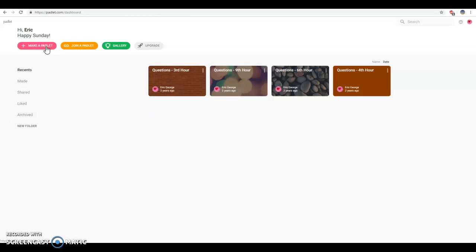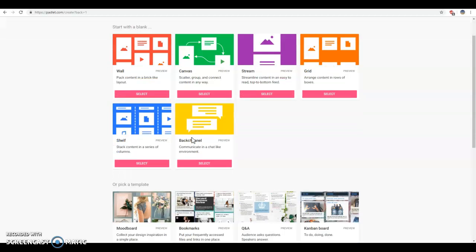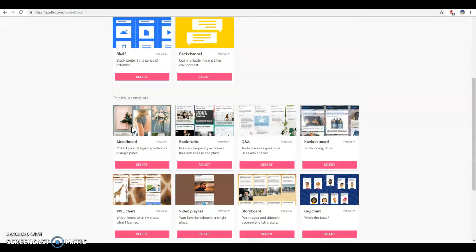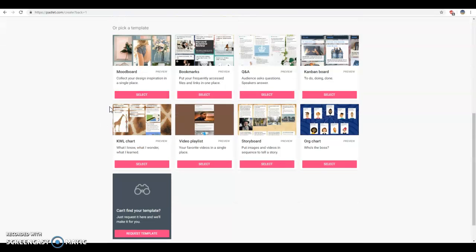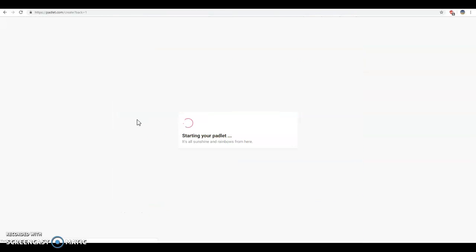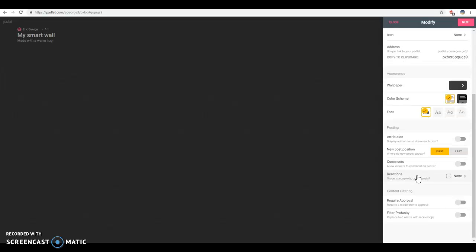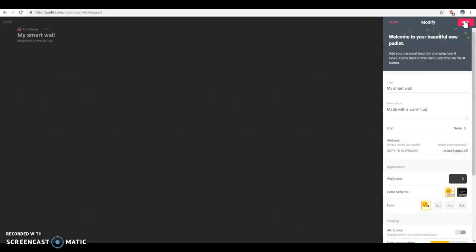So if you're making a Padlet, it's really easy. There's that join Padlet, which you can share a link. Or if a kid creates one, you just come here, you click create, and you have a bunch of different options. So kids can work freely with a canvas, or you can have it be a blank space. If kids are going to use it for a project, there are some nice templates for them. But we're just going to click a wall. It gives you all sorts of things: your title, description, if you want to change your background, your font, all the different aesthetics to it.